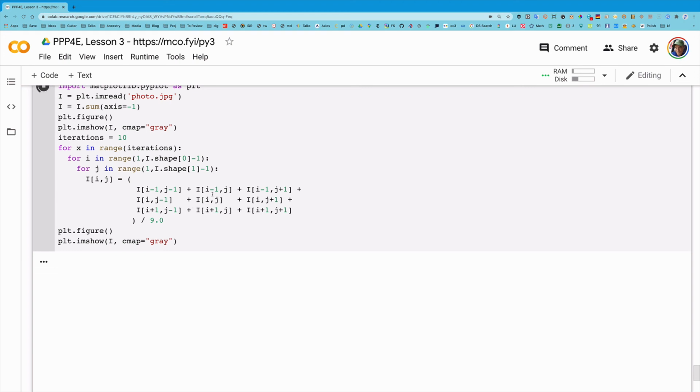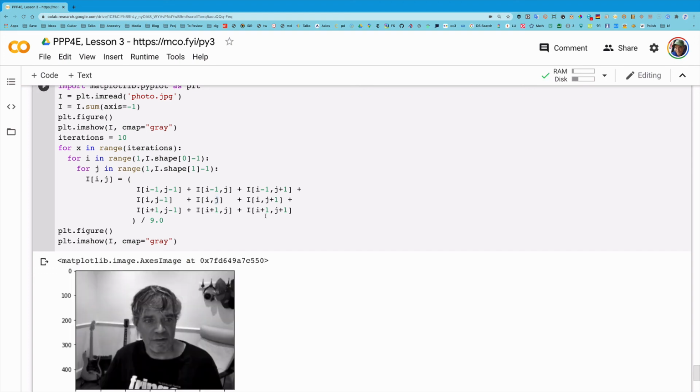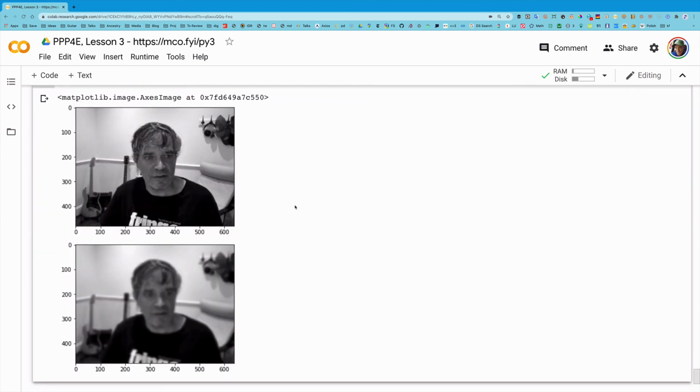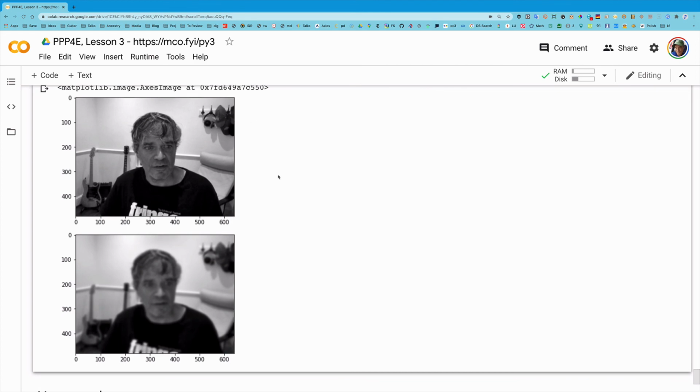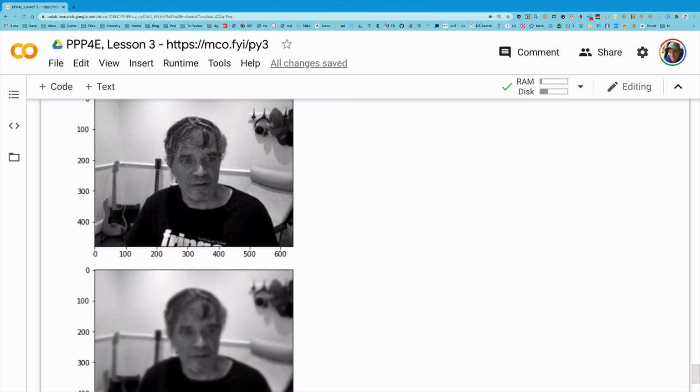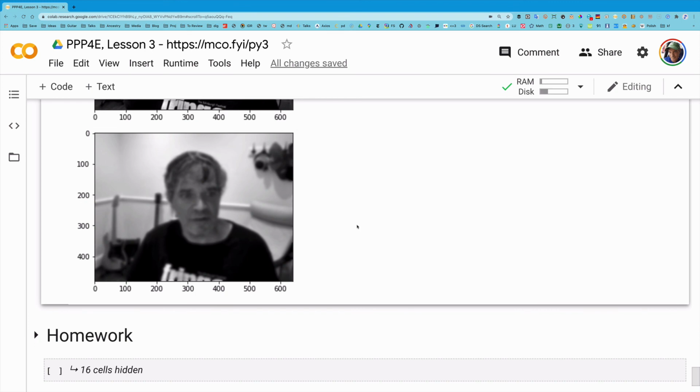And I like this example because if you've ever used a program that has image filtering like Instagram or any of these popular apps that do funny things with images, this is essentially what they're doing. They're taking the pixel data, the underlying row and column information behind the image, and they're visiting each pixel and modifying it in some fashion. Obviously they do more sophisticated things than this, but this is the basic concept of what those image processing programs are doing. And here's my blurred image. This one going through 10 times makes it really blurry, so hopefully you can see that.